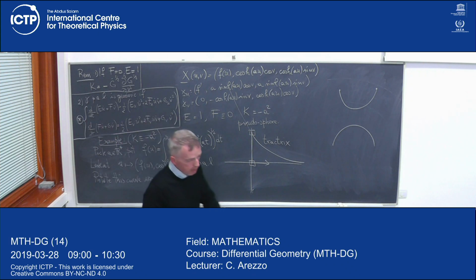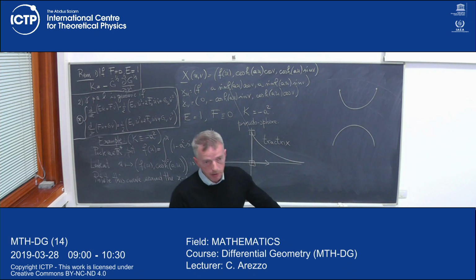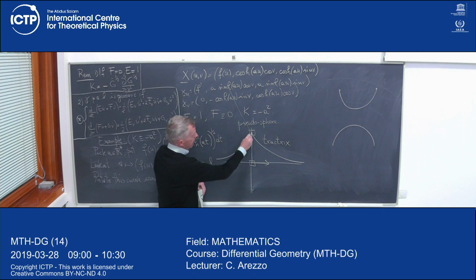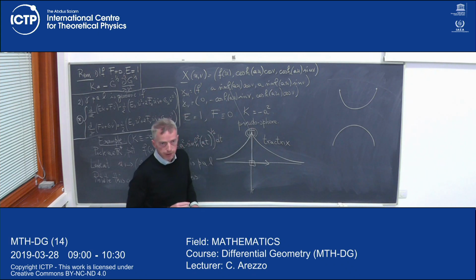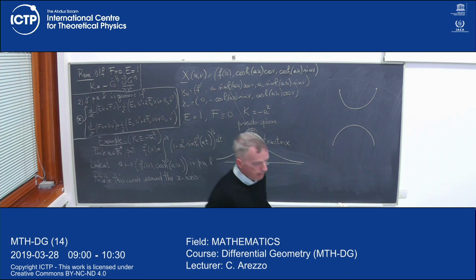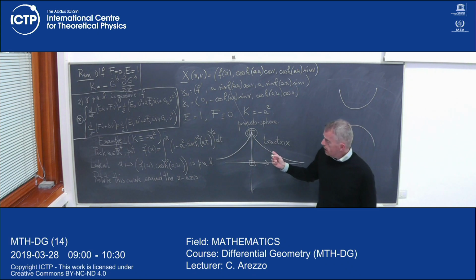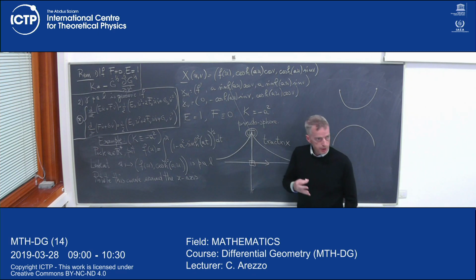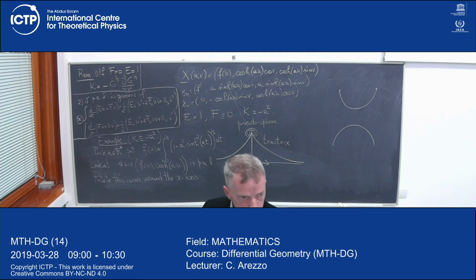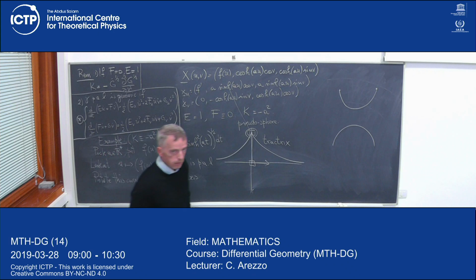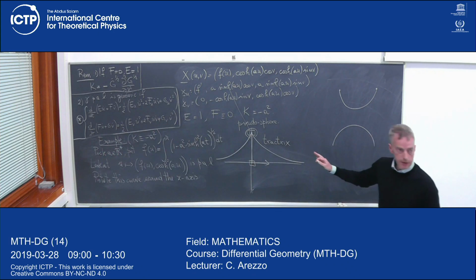Okay. The best thing you can do with the tractrix is actually to duplicate it like you do here. But if you do something like this, of course you are creating something which is not a regular surface, at least somewhere. So for a long time, the problem was: is there something which does not have this problem? A complete surface of constant negative curvature, regular everywhere. And this is again one of the problems that Hilbert solved. It's not possible. In R3, they don't exist. So this is really as good as it gets.